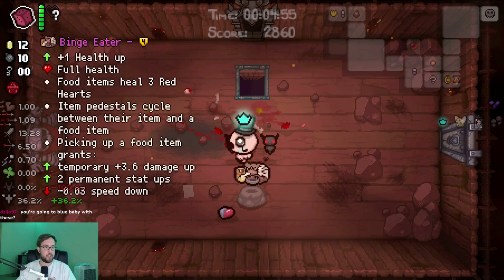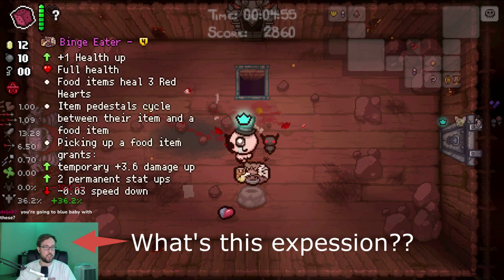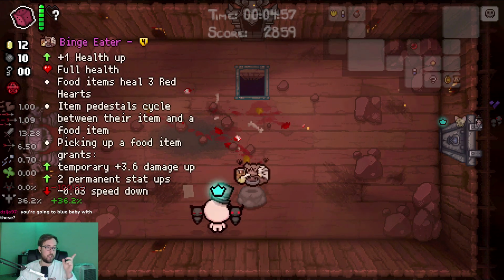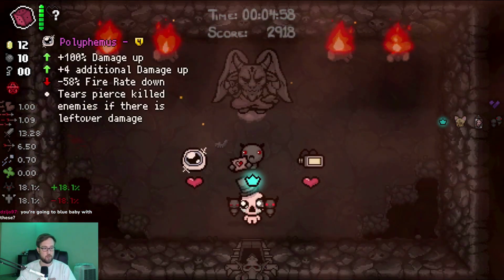What you're looking at here is an item called Binge Eater. Binge Eater makes it so every item you find circles back and forth between the item and also a random health up from the game's health up pool. Picking the health up is going to give you plus 1 HP as normal, but it's also going to increase a random stat of yours depending on which HP up it is, as well as give you a temporary damage bonus. What I didn't anticipate was that this item was going to completely break this challenge.